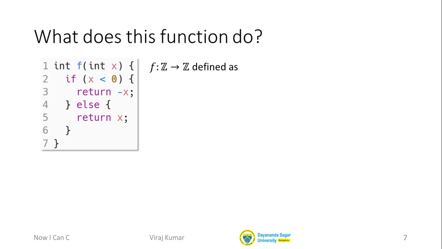So if we were to try and write this mathematically we would probably write something like this: f(x) is minus x if x is negative and x otherwise. So both these are easy to read, both the code on the left and the maths on the right. Now I'm sure you can recognize this function. This is a very familiar function to you I'm sure.